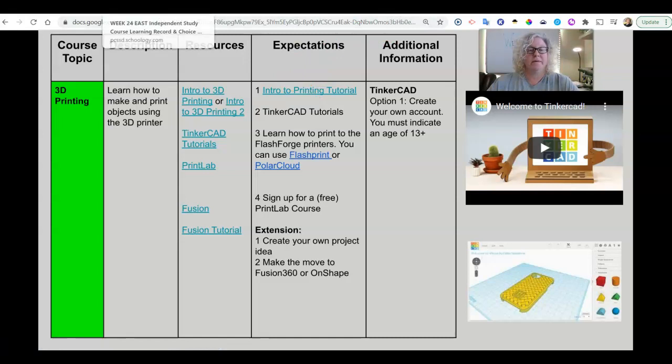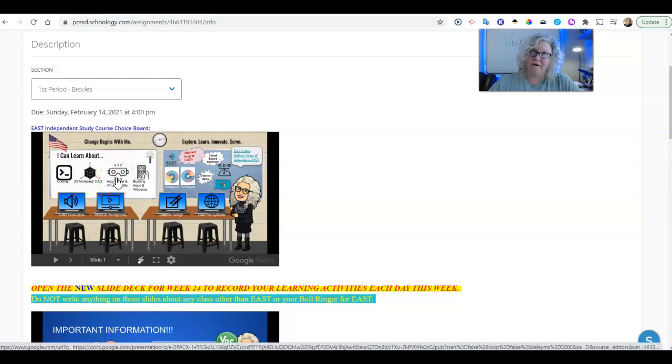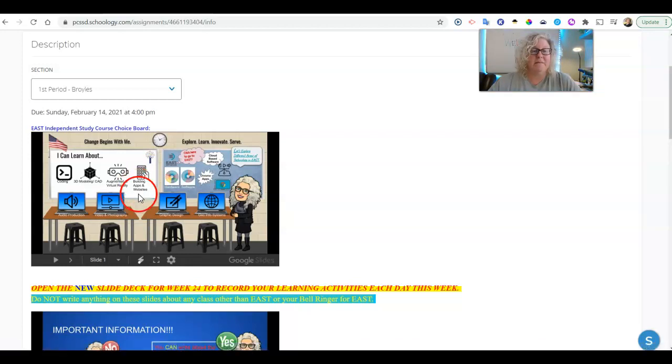So we're going to come back over here. And again, each one of these are the courses: coding, 3D modeling. Now the VR, you can go so far with that, but our VR isn't working right now, but you can learn about it. Building an app and a website, audio production, music, podcasting, video, and photography. And we've got lots of cameras, and you guys at home can still do all of that and use your cell phones or even your Chromebooks. You have a camera there. Graphic design and the GeoInfo systems, that's the GIS, and I think I need to do a little extra work on that.